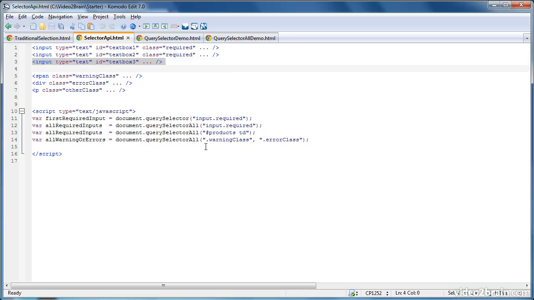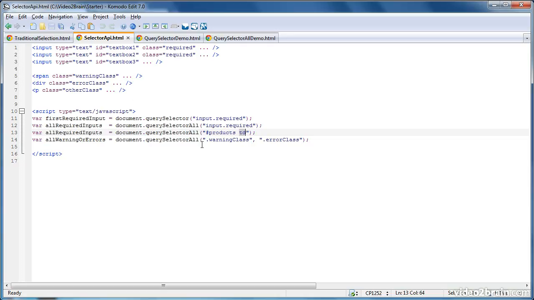Now, you can use quite sophisticated CSS syntax. Have a look at this third example. This third example searches for, using CSS type syntax, first of all, it'll find all elements that have that ID. Obviously, there should just be one element with that ID. And then it'll find all TD descendants of that element. So if I had a div named products, any TD cell in that div would be selected.